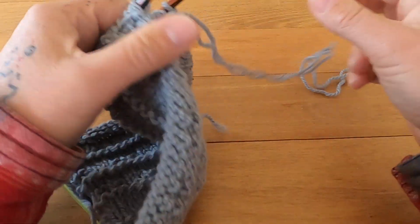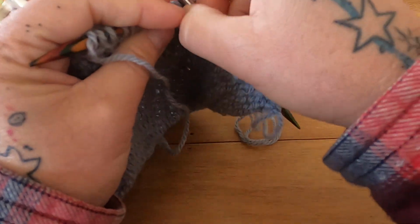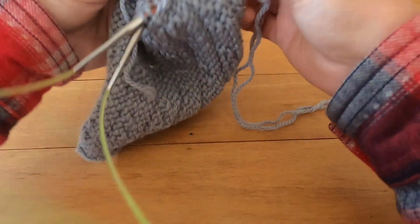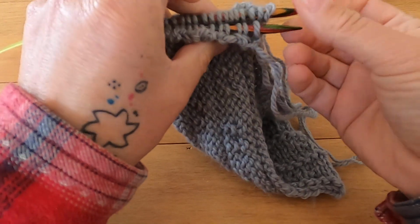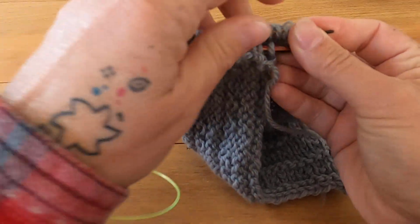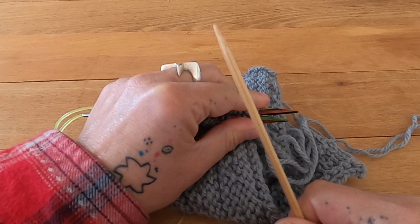Now, generally speaking, you would do your bind offs on the inside, which I just have comically now got around the wrong way, so I'm going to flip them that way to show you. Okay, so it's outside of my knitting, inside facing, even number of stitches on both my needles. And the clue's in the name, you need a 3rd needle.